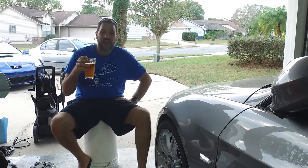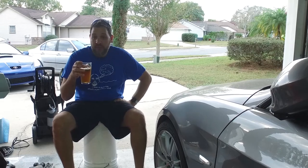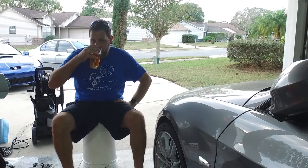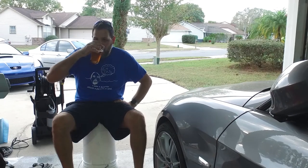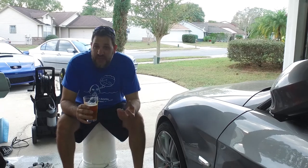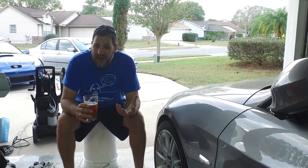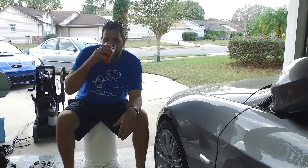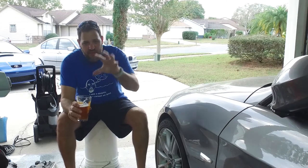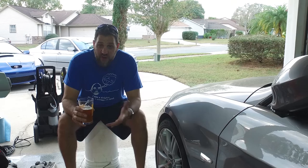Very refreshing, very clean, crisp. I love grapefruit. I love coconut. You don't get any coconut, but you definitely get grapefruit. And a slight bit of pine, almost a hint of pineapple. The flavor profile just kind of hangs out in the middle of those three flavors. It's very good though. Very, very refreshing.